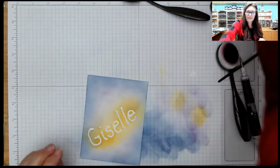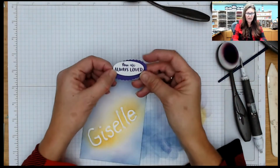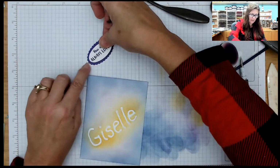The stamp set that I'm using for this card is called the Christmas Scotty. It has the sentiment in there, you are always loved. So I'm going to attach that.